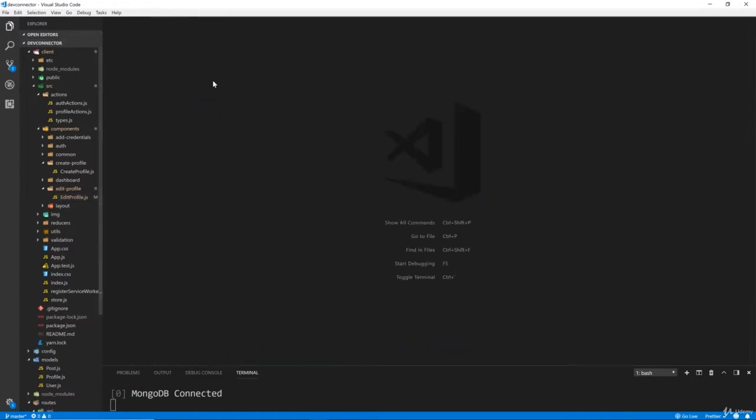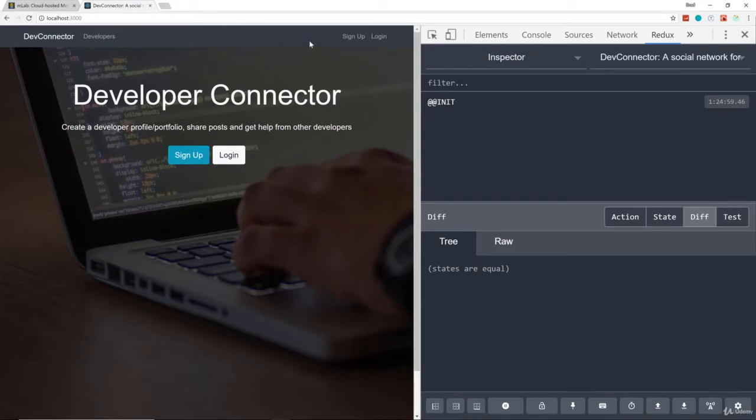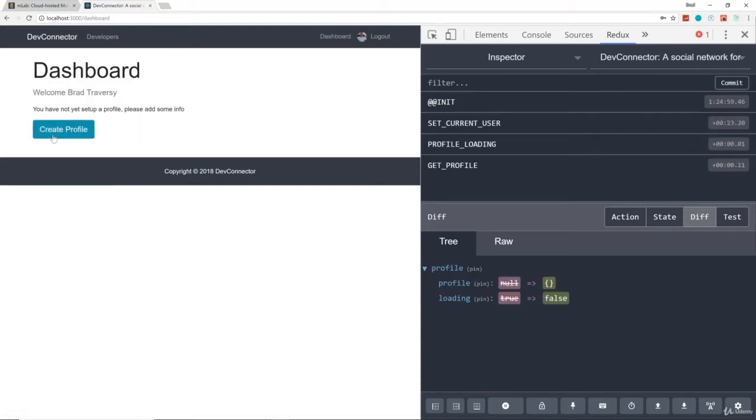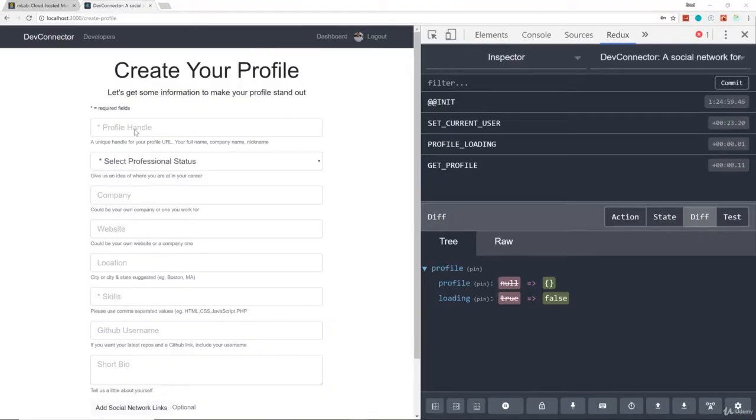All right, now what I'm going to do is create a profile for the Brad user, because right now only John Doe has a profile. For the Brad user, I'm going to add every field I possibly can just to make sure everything works. So let's log in. Say create profile, and I'm just going to say Brad Traversy for my handle.